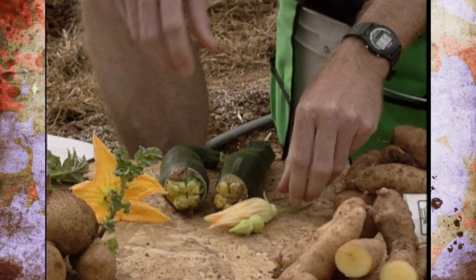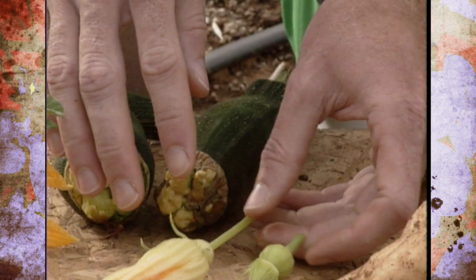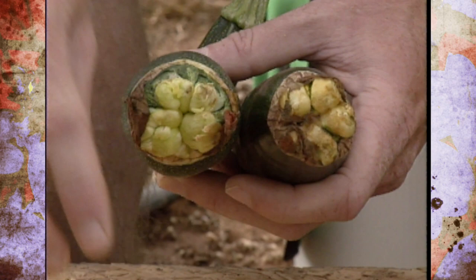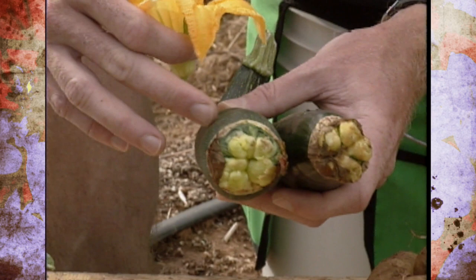The last thing I want to show you that's happening in some gardens is squash. This is zucchini. With squash, they have male and female flowers. The female has a little fruit right behind the flower, while the male has no fruit back there — so they're imperfect flowers. What's happening with this particular variety is the heat stress we've had is causing an imperfect flower to try to become a perfect flower. These are actually stamens that have formed on the end of an imperfect flower trying to make it perfect — kind of carrying extra baggage. There are seeds back in here, but not up in here, and they're really okay to eat. You just have to cut them off. It's just heat stress occurring on some particular varieties, so you may see some interesting things like this in your garden.